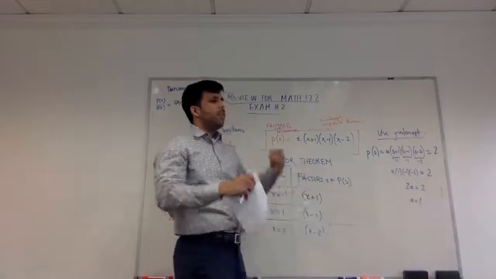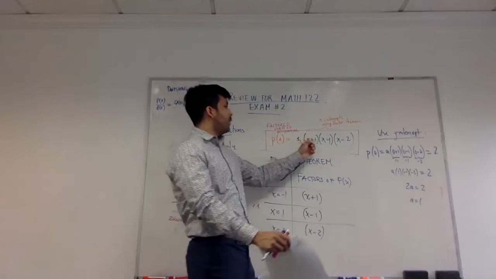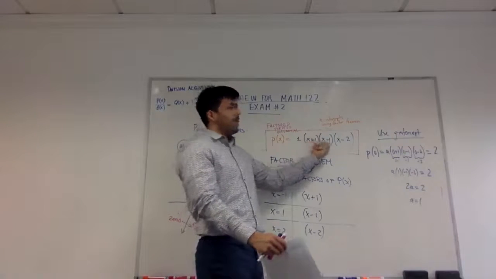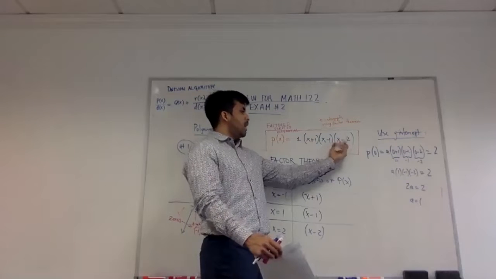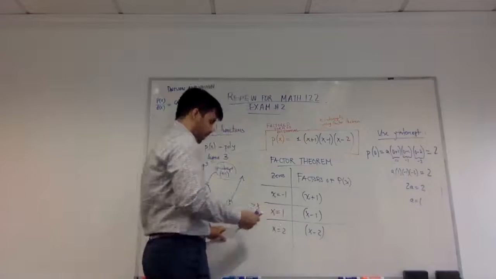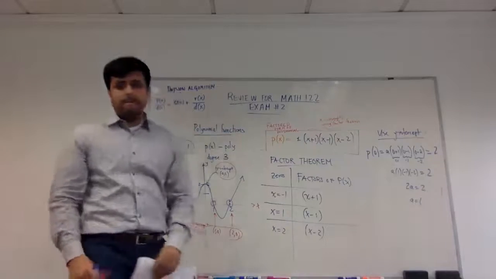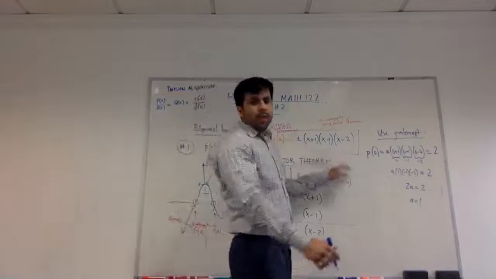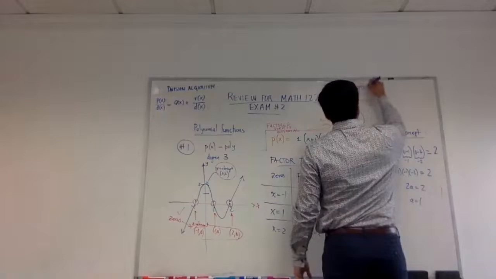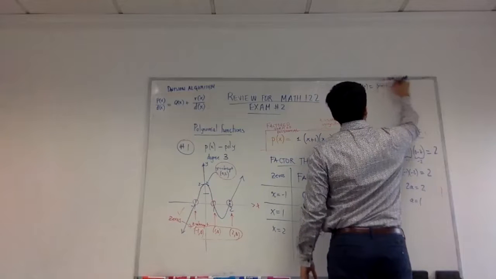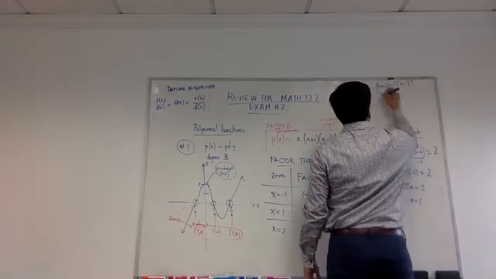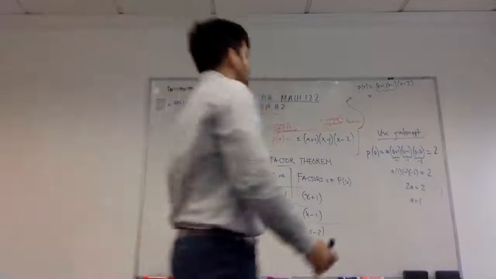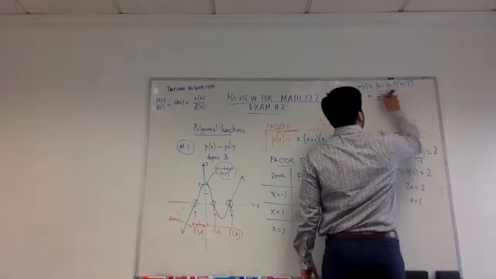Then if I were to say, give me it in standard form of a polynomial, you would have to do one extra algebraic step or several algebraic steps of multiplying everything out with each other. So you multiply this out together, this out together, and you get the polynomial. And you know what? Let me just do it real quick. So this will be p of x, right? x plus 1, x minus 1, x minus 2. Now the nice thing is that this is x plus 1, x minus 1. If you multiply it out, this is a difference of perfect squares. So this is really x squared minus 1, x minus 2.